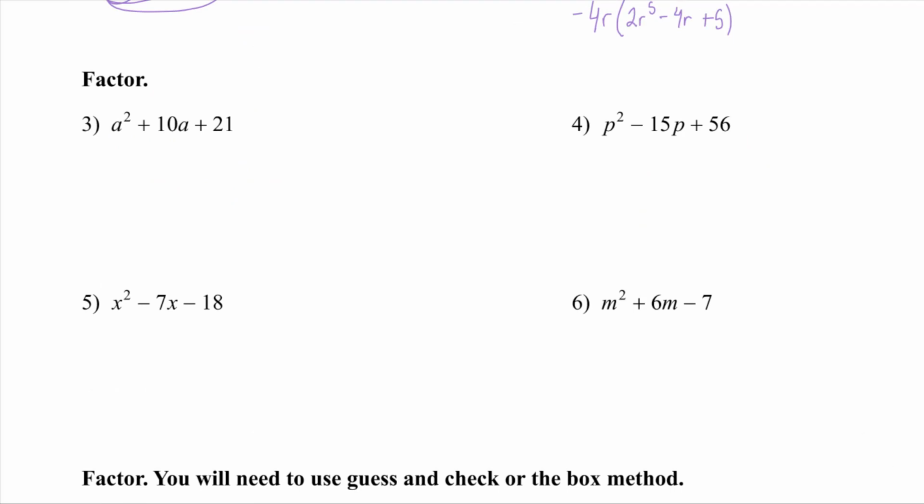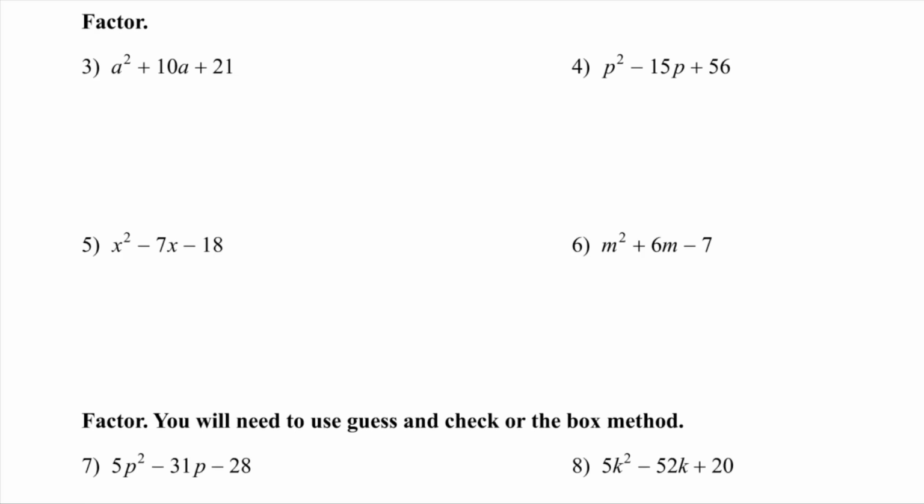Now, this next section says a lovely set of instructions. It just says factor. And so here let's use our flowchart to figure this out. First step, check for greatest common factor. Pretty quickly, if you look through all 4 of these, you should go, okay, I don't see a greatest common factor. After that, we look at it and we say, how many terms does it have? Well, it's a trinomial.